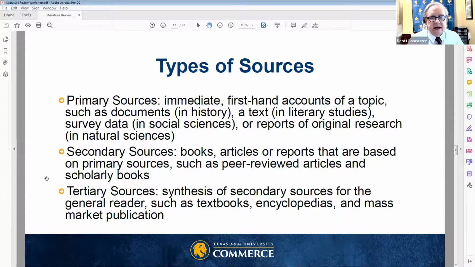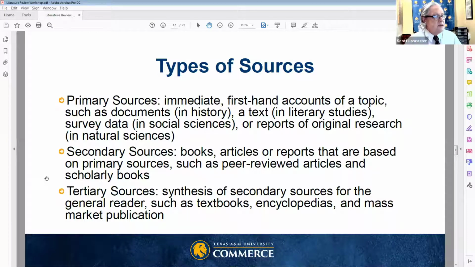In literary studies, it could be the text itself, like the works of Shakespeare. In social sciences, it might be census data or survey data that has been collected. And in the natural sciences, it would be reports of original research. I don't think natural sciences calls it primary sources, but it is essentially the same thing, where they've done some type of lab research and written a report on it.